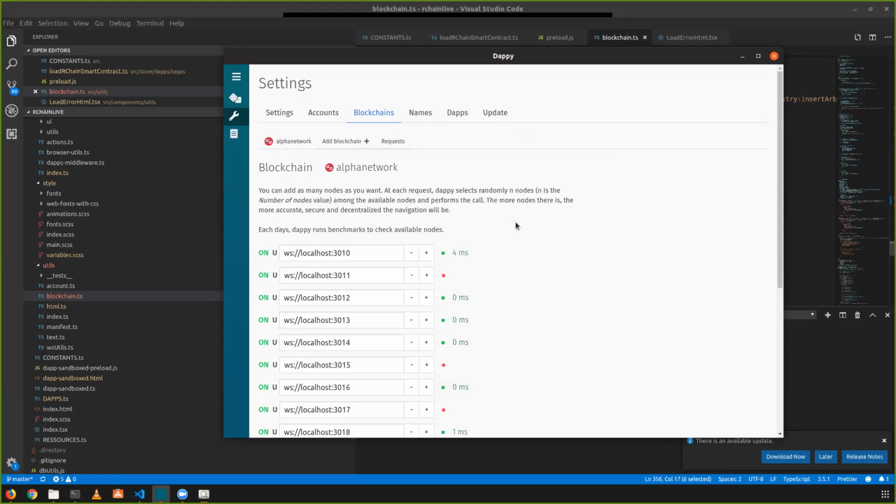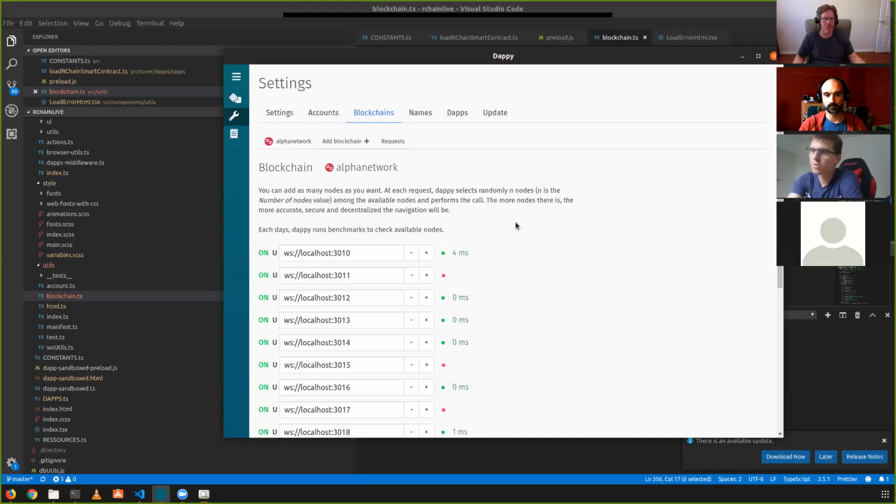Okay, so a read-only node does know who the validators are. Yes, you could learn that. And you will have this block API, so you can see from blocks who is doing what.